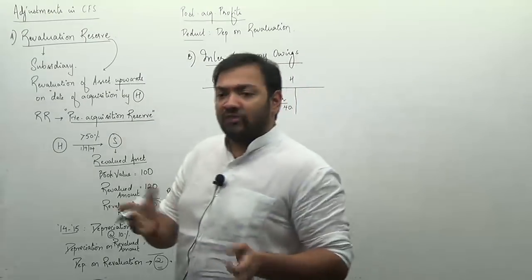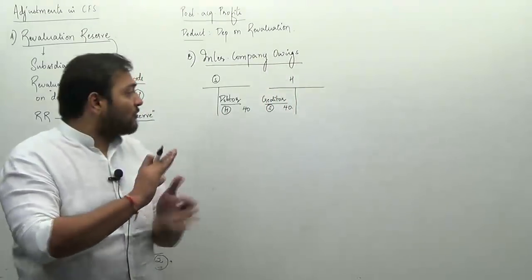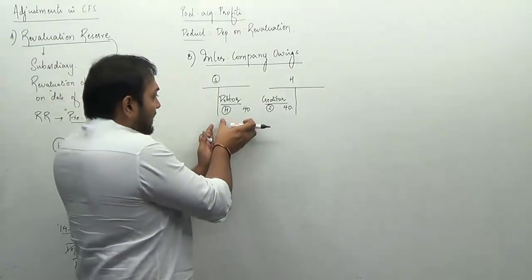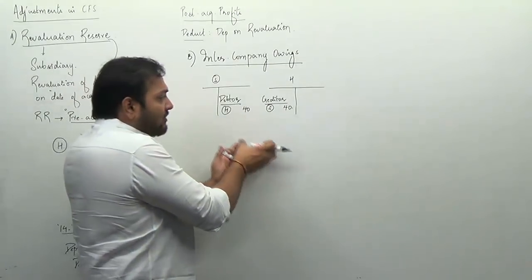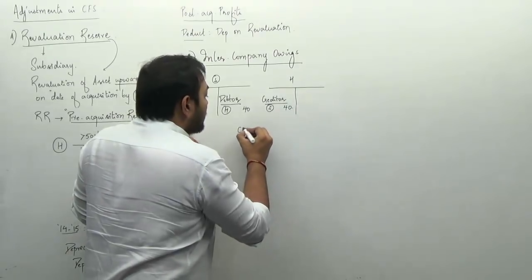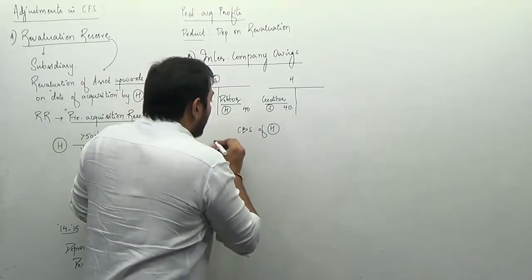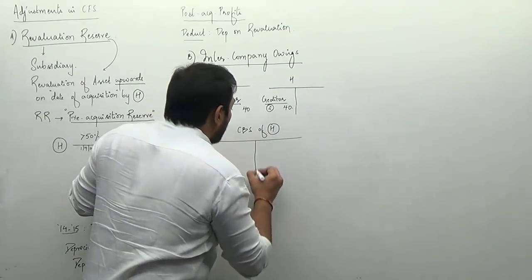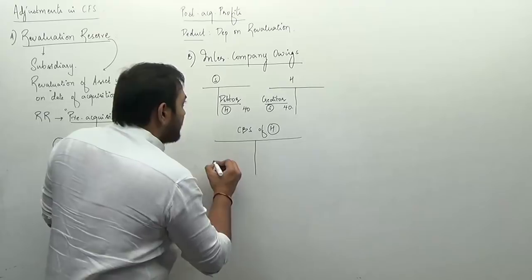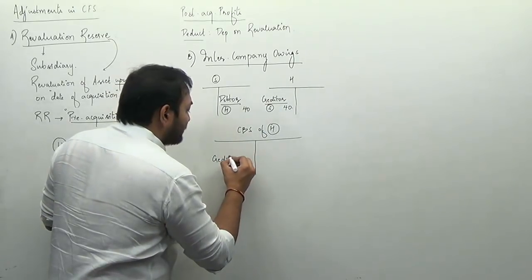Now what happens whenever we amalgamate, whenever we consolidate by following the full consolidation method? That means this debtor of the subsidiary will also come into the holding company's consolidated balance sheet. So when I draft the consolidated balance sheet of the holding company, I will find something like this: one which is repeating to the holding company itself, that is a creditor.